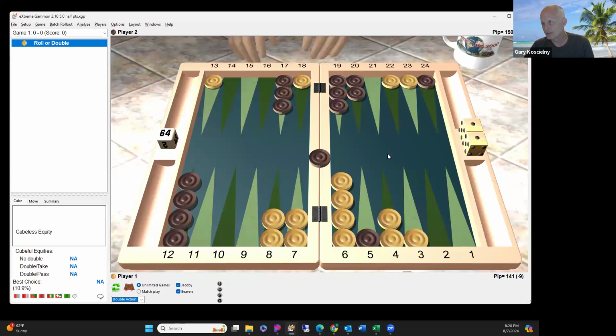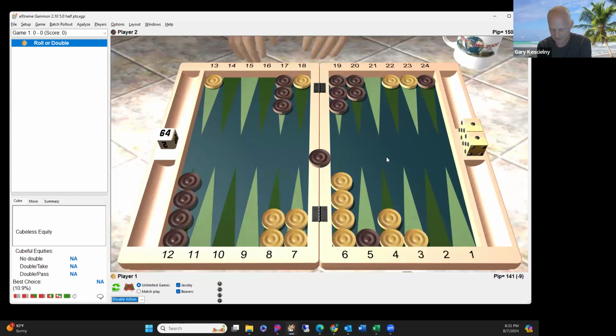Now, in terms of race, what kind of advantage do we have there? Well, that I think is easier to see. We've got a 9 pip lead. If you go by the 16 pip criteria, that's about roughly half. If you go by the racing, 10% is like 14. So that's more or less half. So Mark also wants to give you half for race and half for prime here.